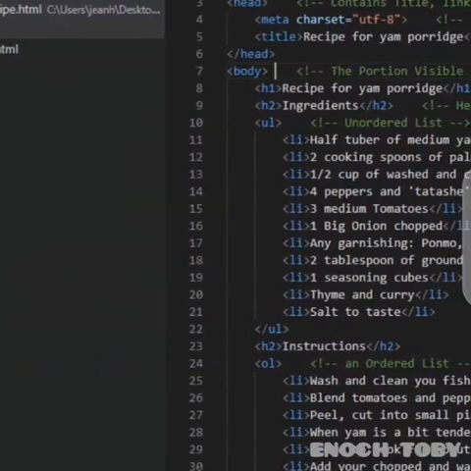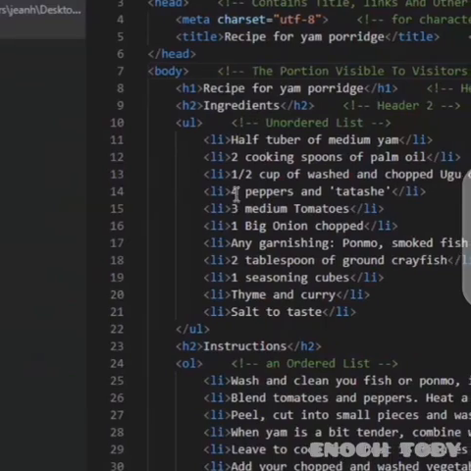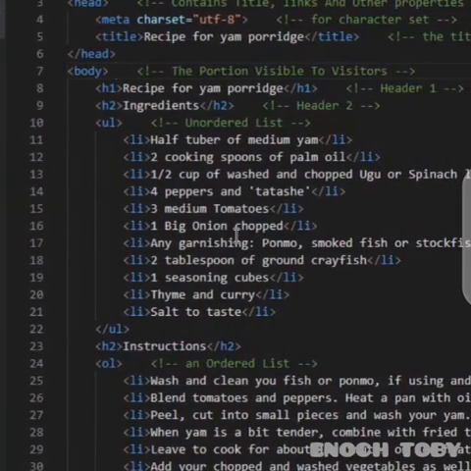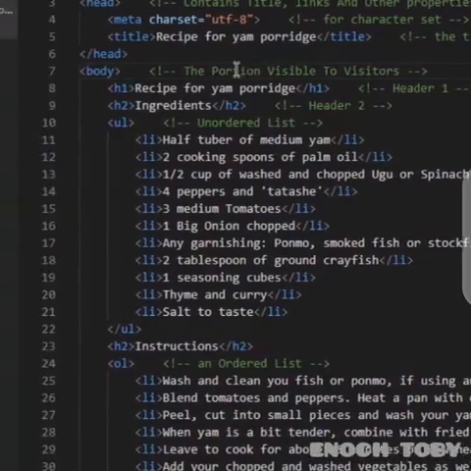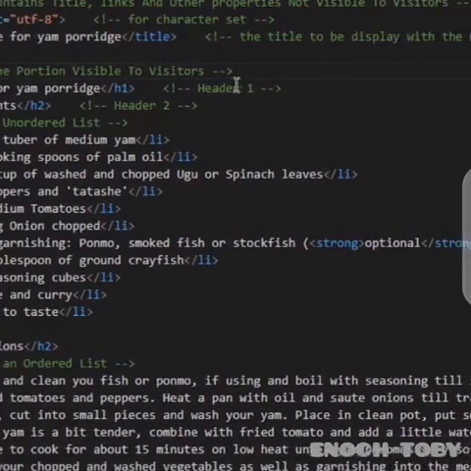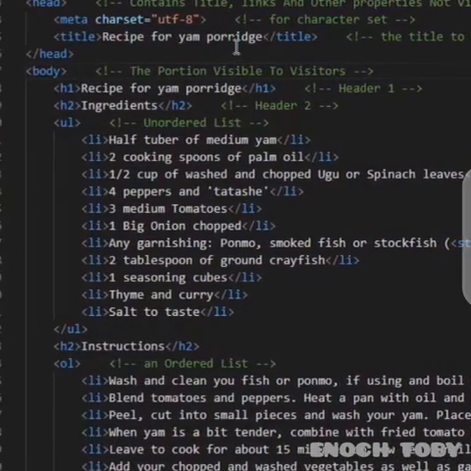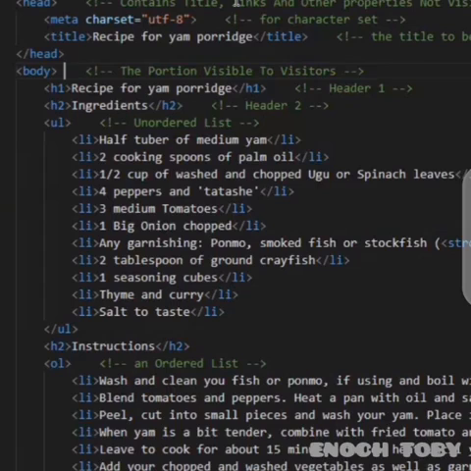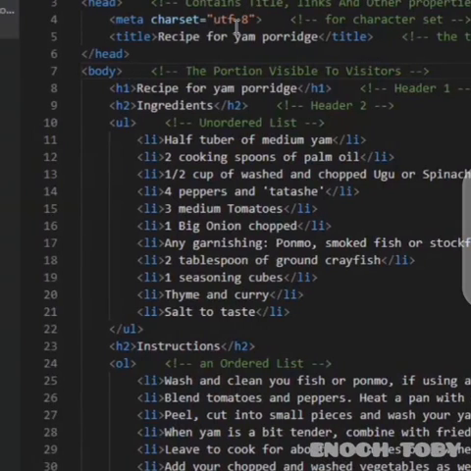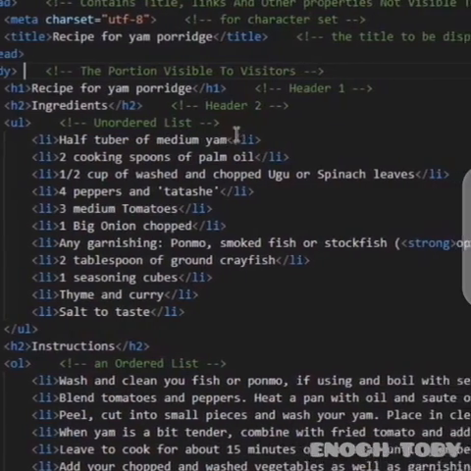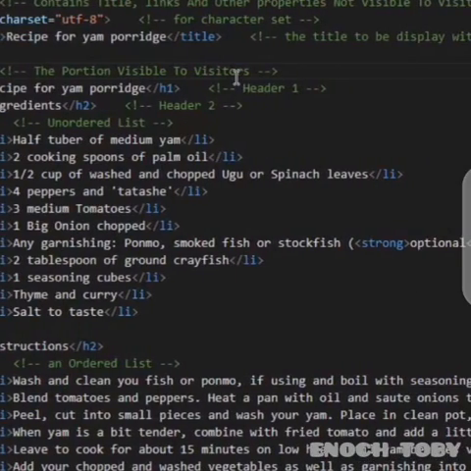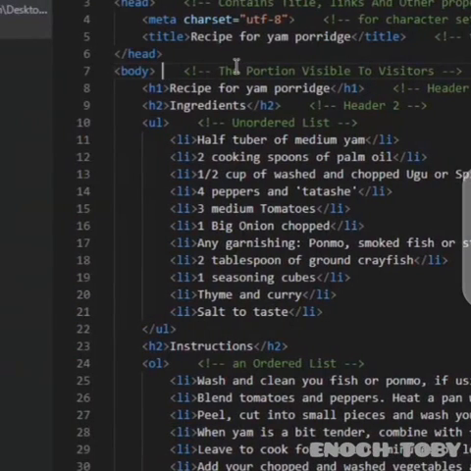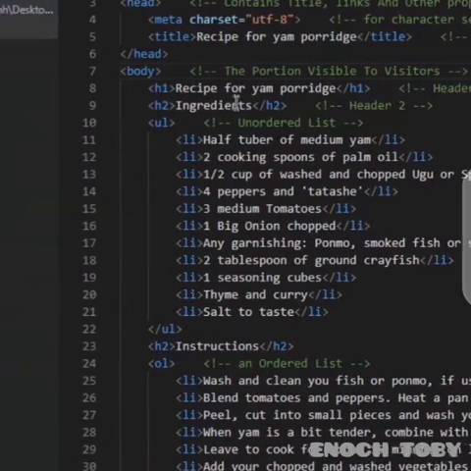Everything in the body tag will be visible to the visitors visiting your web page, except the comment, which will not be visible to them. The purpose of the comment is for you to understand what a tag means or what you have done in a particular line when coding, especially when you come back to it later.